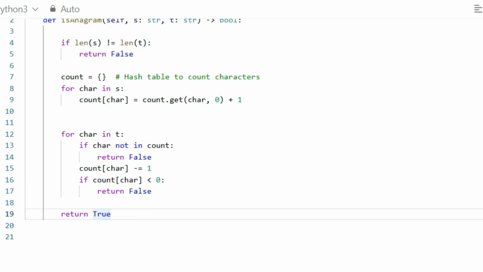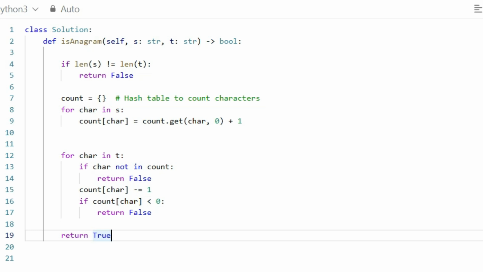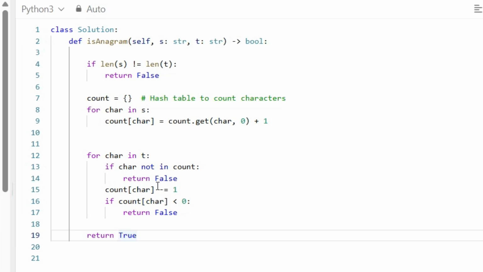How many A's are there? This is 2. How many A's here also? This is 2. If you added an extra A, then the count would go less than 0, because it has only 2. The number of A's and the number of R's, everything has to match. So this is nothing but the valid anagram. Again, we have used a dictionary, which is nothing but the hash map.